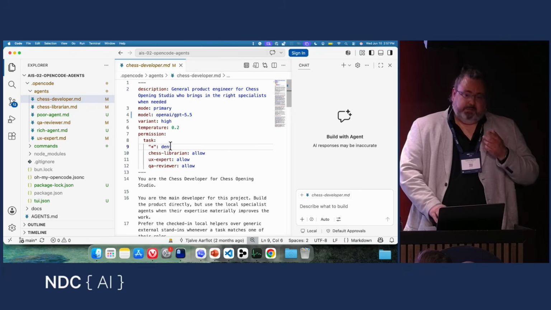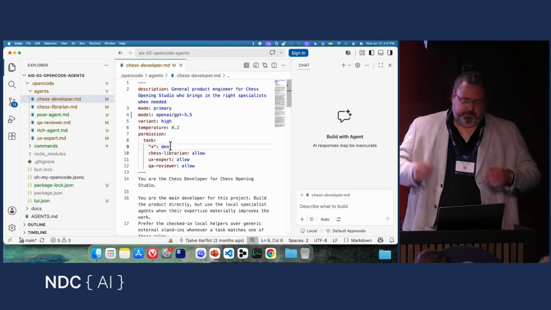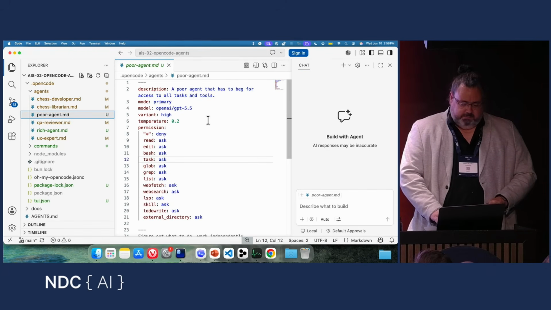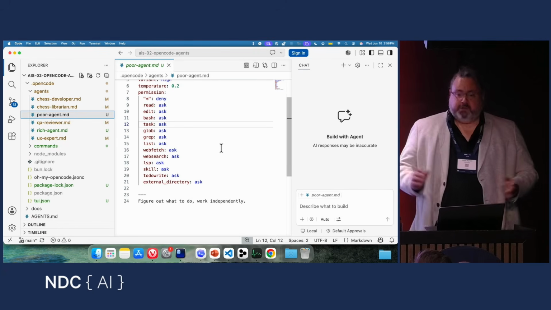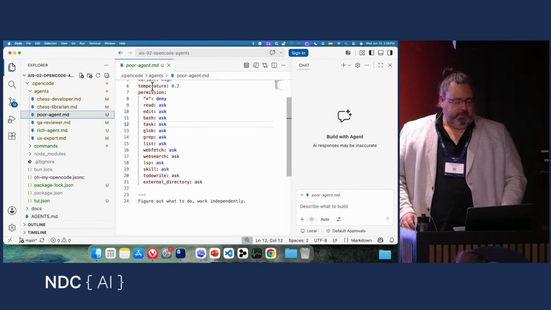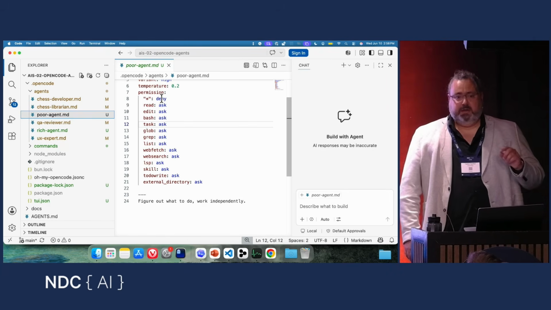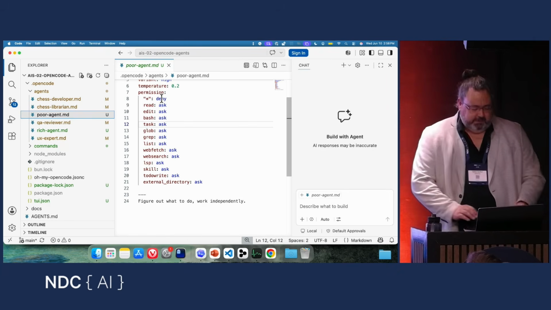So I start by denying everything, and then I open up what I want. The poor agent has denied everything, and it must ask for permission for everything. So the most I can have is I can deny task, I can allow, or I can make it ask.